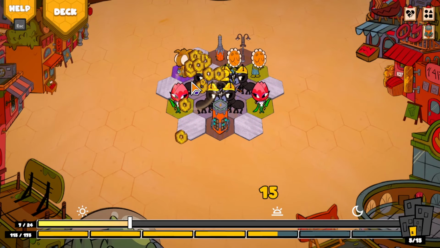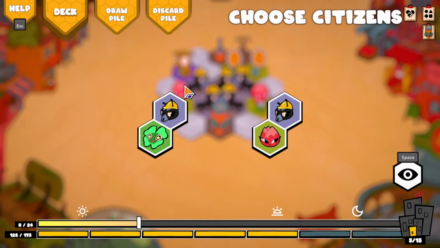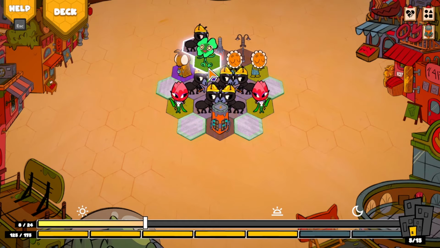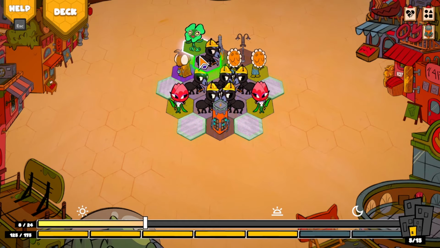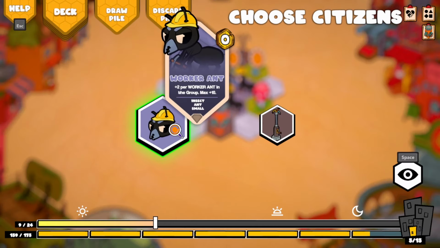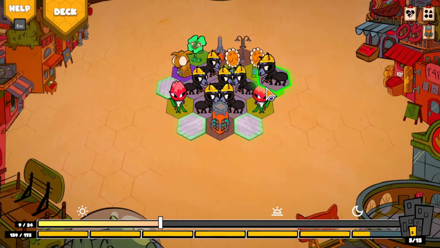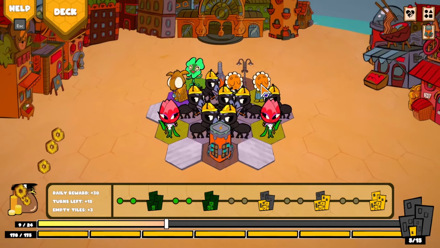So let's do this. We'll put down more ants. And let's go for this, but not that way. Let's go this way. All right, we're close. We are close to making this happen. Let's put this guy over here. All right.